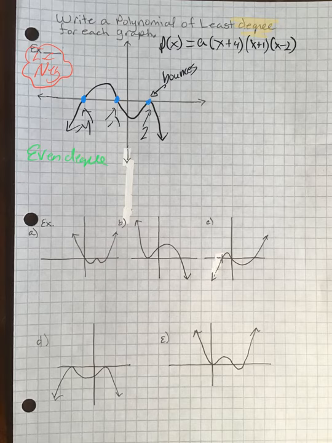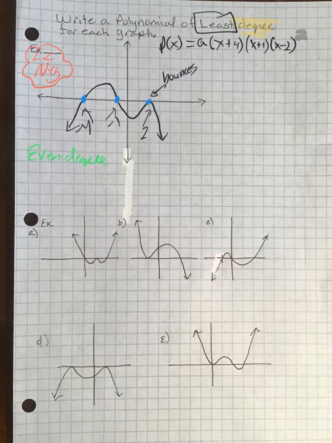And it bounces. So the fact that it bounces means this has to be squared, right? Or it could be to the 4th power that would make it bounce, or to the 6th power, or to the 8th power. So if this is an even multiplicity, it's going to make it bounce. So it has an even number of repeats. The least degree means we want the degree that would still make it bounce but would be the smallest number. So wouldn't this have to be a degree 2 to still make it bounce?